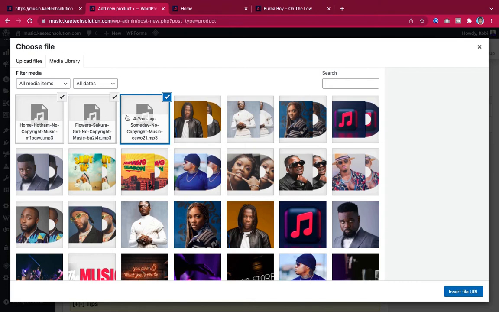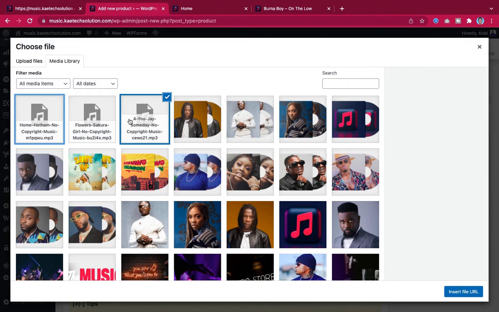Now these songs are not Burna Boy songs. I'm just using the songs for the video that I'm creating. These are free songs that are downloaded from YouTube. Okay, now if you don't know how to download songs on YouTube, I have a video on how to get free songs on YouTube, so that when you're making your videos and you need some songs in it, you can add those songs to it. They are free to download. I showed you in the video how to download songs on YouTube.